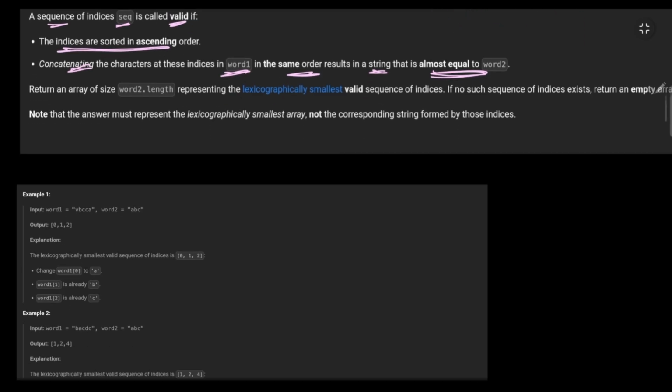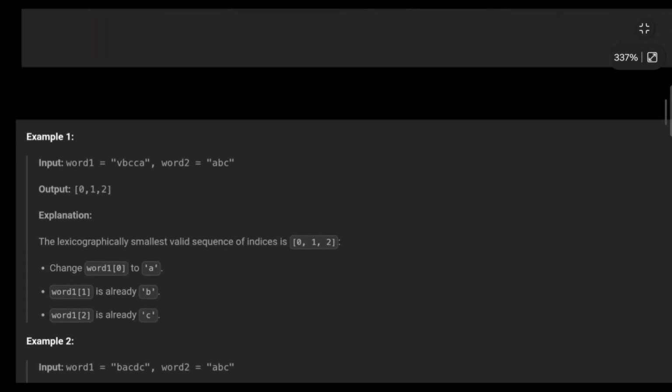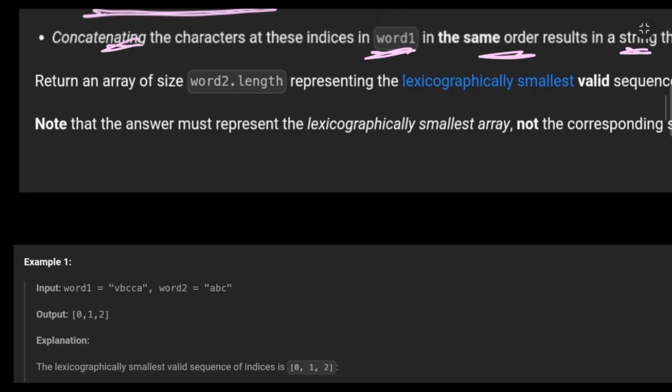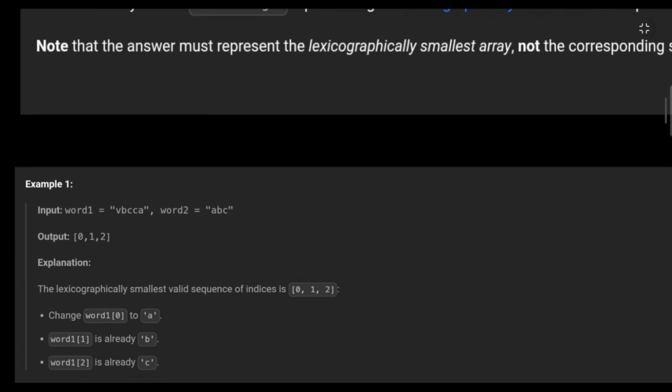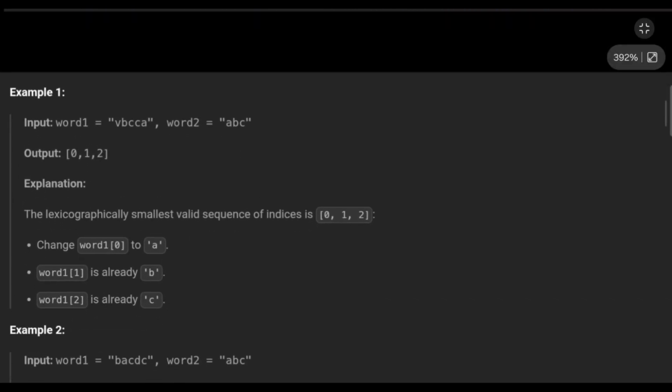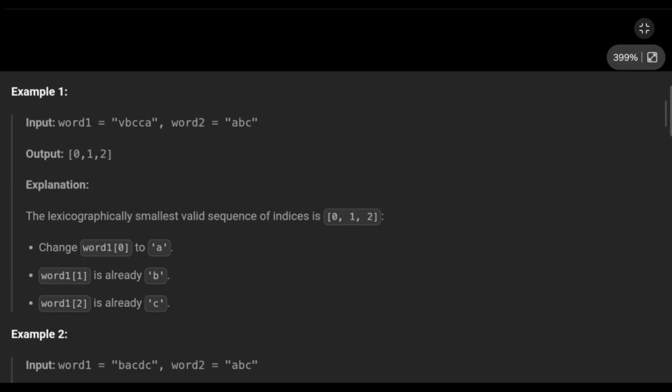Let me take this example. Over here what they are saying is that we need to select a sequence from this word1, and the resulting word should be almost equal to word2, and there are so many ways.